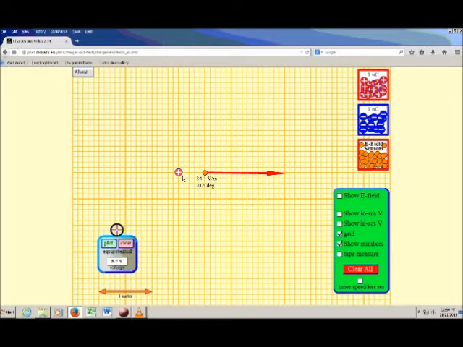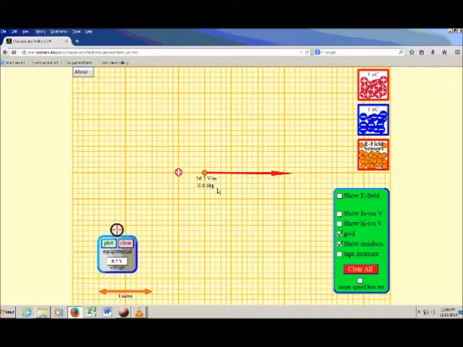Question D says now move that sensor to 1 grid step locations all around the charge. So you put it here to begin with, then you move it here, then here, then here. So 1 grid step back and forth, 1 grid step up and down. Move it to those 4 locations. And then they ask, what do you notice about the electric field's magnitude and direction? Obviously direction is just the arrow. Which direction is it pointing? And the magnitude of the electric field is written right here, this first number. So 36.7 volts per meter.